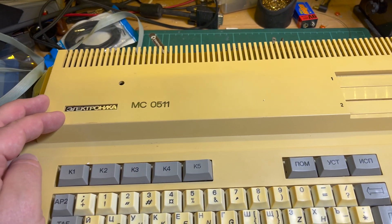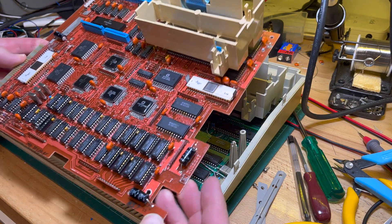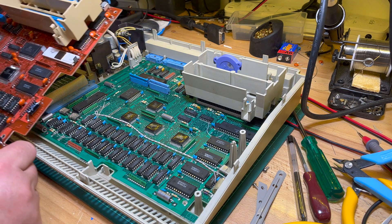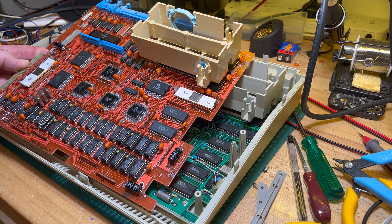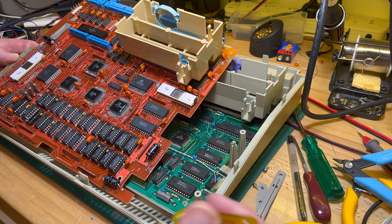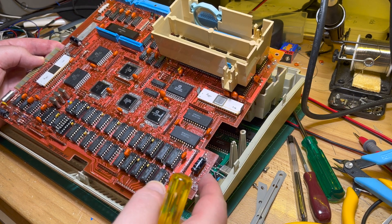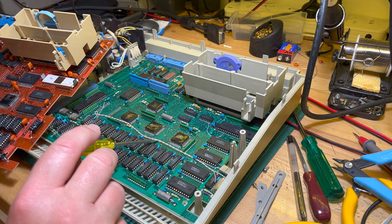Got the top off. Immediately you can see there are some differences in the structure. General layout seems okay. For example, we still have this capacitor here but there's an additional chip there. It looks like we must have the ROMs all here, whereas on this one we've got two of the ROMs over there. Interesting, slightly different layout, plus a few bodge wires by the looks of it.